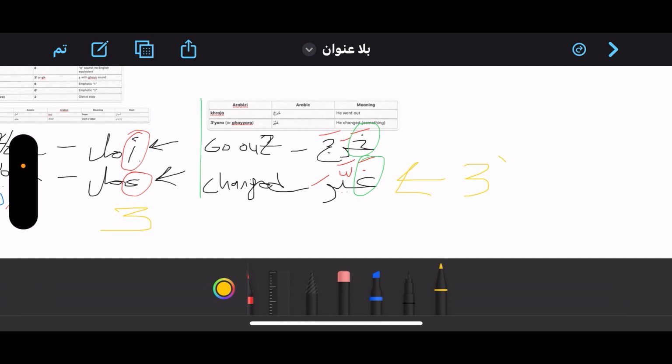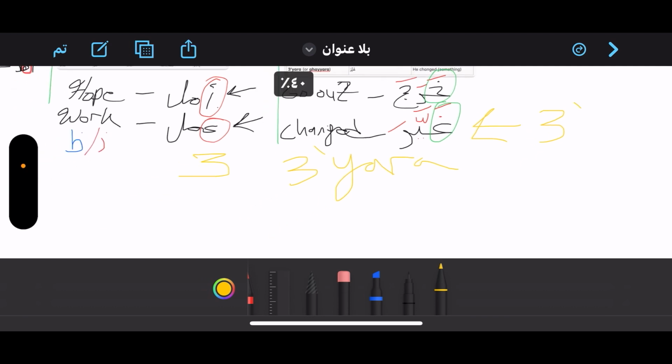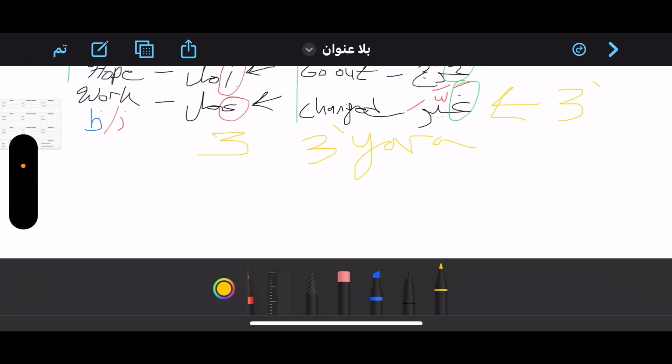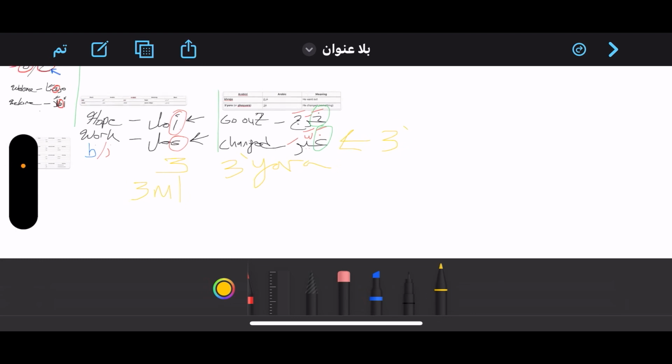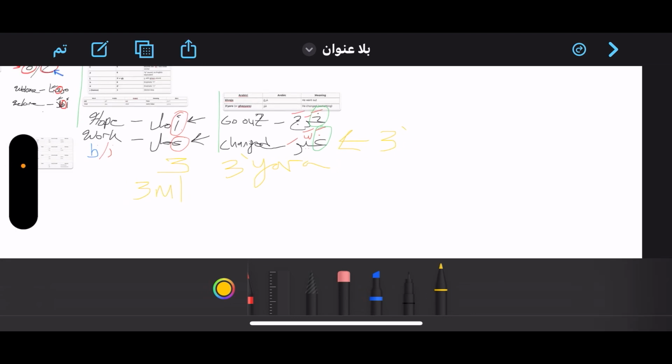And if you notice how they wrote it for this one for ghayra, theoretically you could say 3, Y-A-R-A, ghayra. And then for this one, you can just say amil, amil. So, like I said, this is a case where Arabizi would be good to use. But again, don't get so hung up on using it all the time, because that's not necessarily formal.